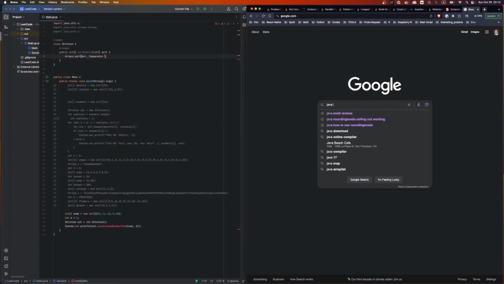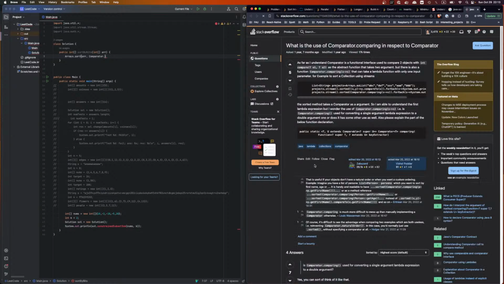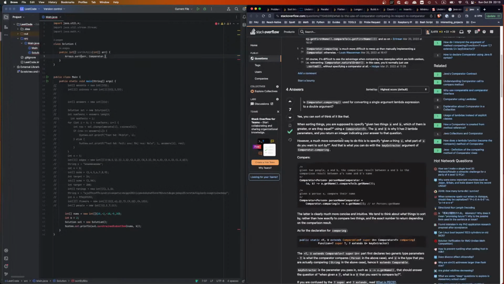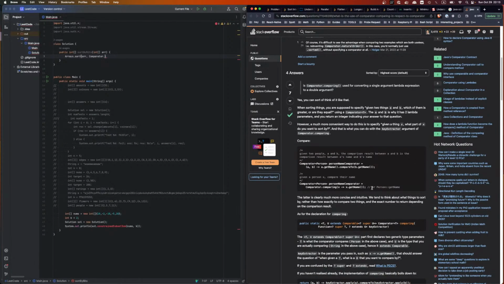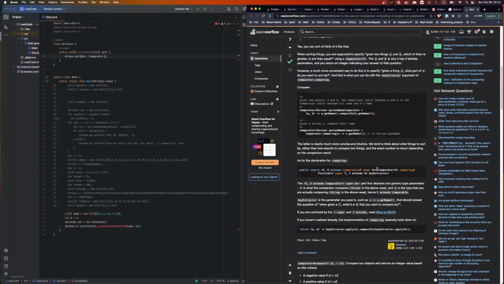Java Comparator compare. Without comparing, I just want to see a comparator. Compare to. Key extractor.